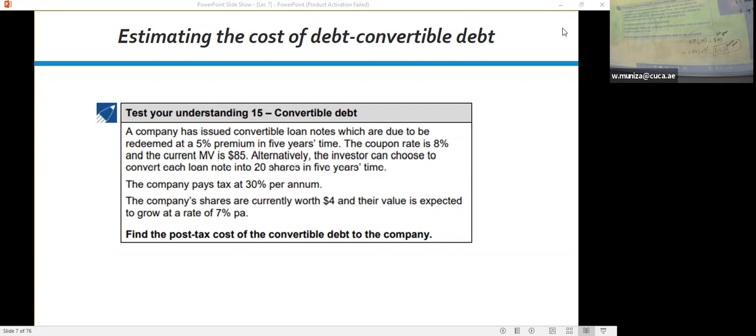Now apply the formula of IRR. Akshay, what is that? L plus. Very good. L plus NL divided by NL minus NH. Very good. So now we are going to put the values. Lower rate of interest is 8. NPV at lower rate of interest is 13.76 divided by 13.76 minus NPV at higher rate of interest 5.926 into higher rate of interest 10 minus lower rate of interest 8. Calculated, students?